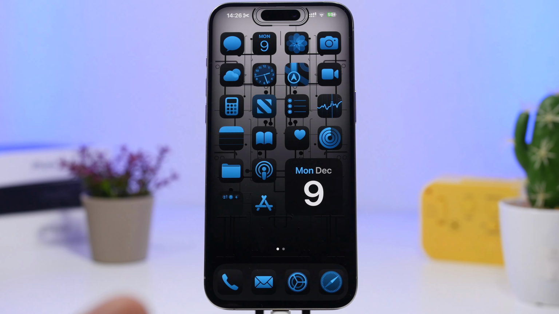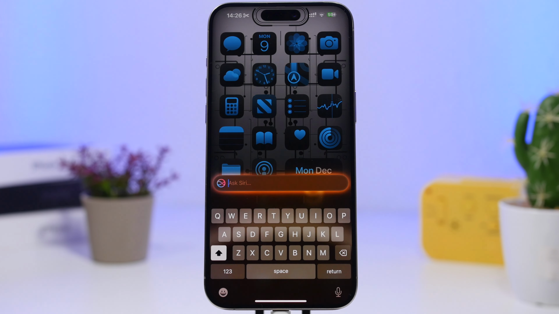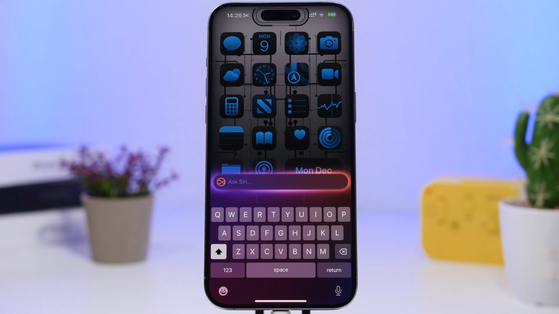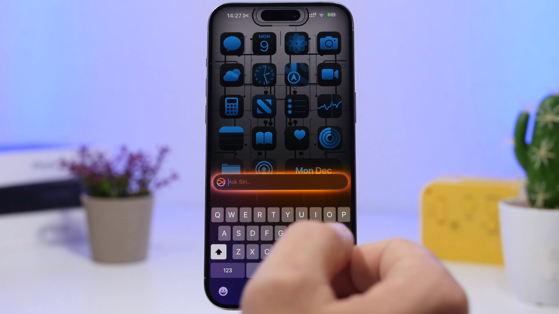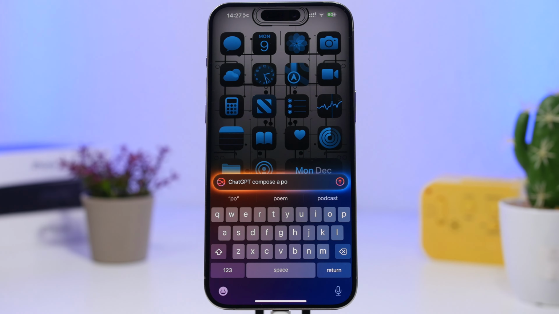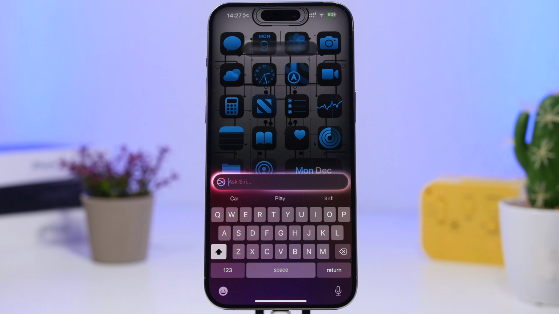So, with iOS 18, you have two different ways now to actually type to Siri. You can, of course, launch Siri here, or you can double tap here to invoke Siri, and you can type anything. Now, what you can do here is basically do the same thing. So just go ahead and ask ChatGPT to do something here, of course, now by typing. So as you can see, all you have to do is just make sure the first word is ChatGPT. So if I want again to compose a quick poem here, just type ChatGPT compose a poem. That's all I have to do, and then just tap that button right there.